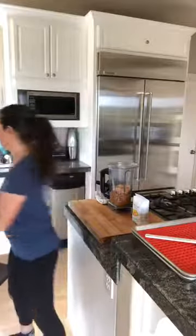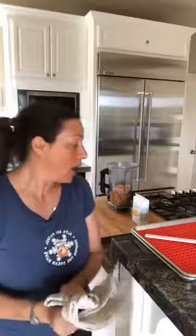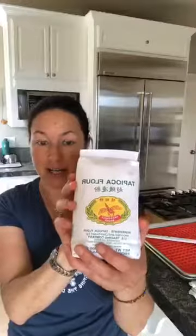The last ingredient is tapioca flour. I'm using it for a couple of reasons: it's a grain-free flour — tapioca is like a root or tuber — so it doesn't cause allergies or reactivity in most dogs. I was also able to find it at my Asian market, and this container is probably two or three cups worth for only 99 cents.